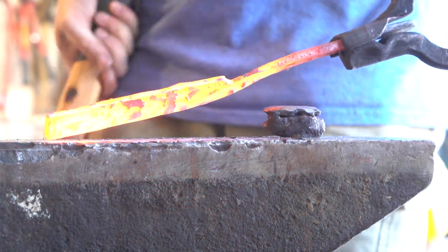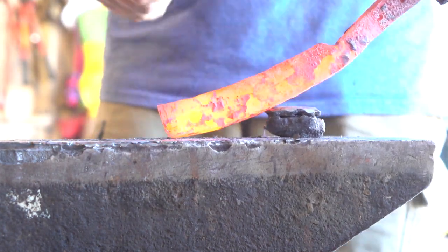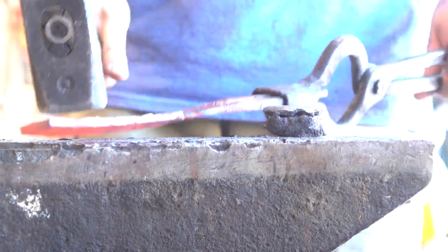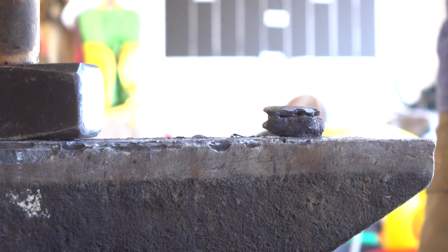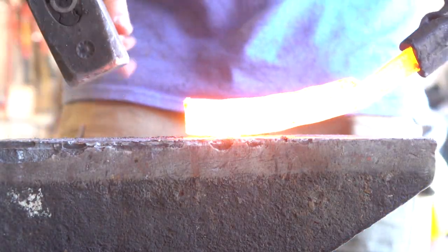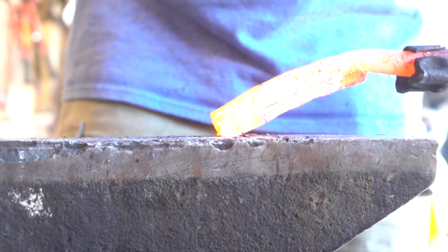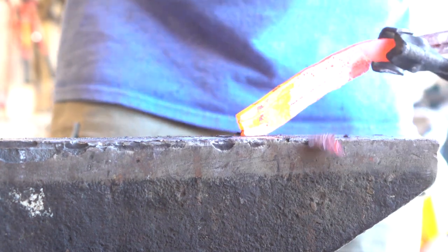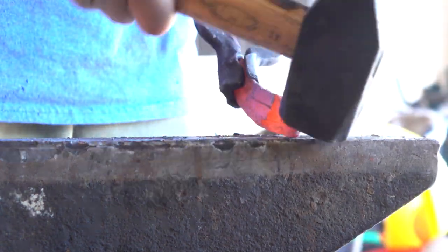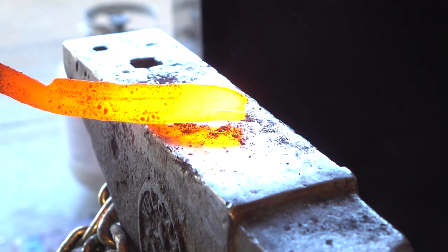As usual, I'm going to hammer in a reverse banana curve here, sort of convexing toward the blade, so that when we hammer the blade bevels in, it'll straighten out back towards the spine and everything will even out. Remember, we have to hammer up the tip — it's a 1075 steel strip and it has to go all the way up to the tip of the knife, so we have to hammer it in that direction to get it there. That way we'll have a nice hardenable cutting edge all the way through the length of the knife.